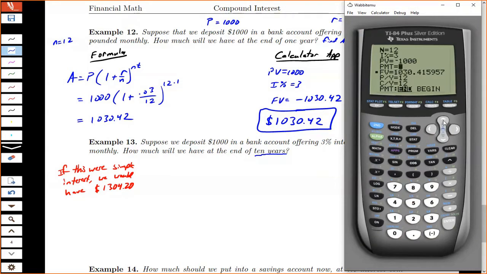So, for example, if all I wanted to do was change the T to a 10, I'd say, oh, up here we have 12 times 10 instead of 12 times 1. The I percent stays the same. The present value stays the same. These are still monthly, so that's still 12. Okay. So then I hit solve, and I get $1,349.35.